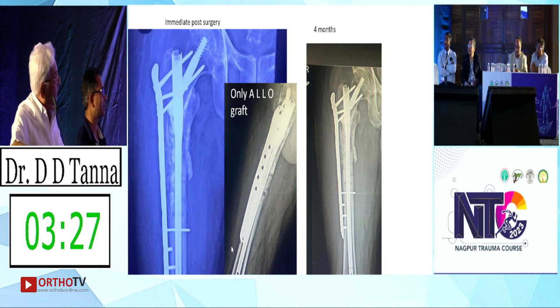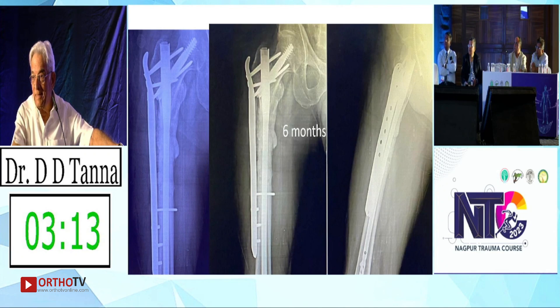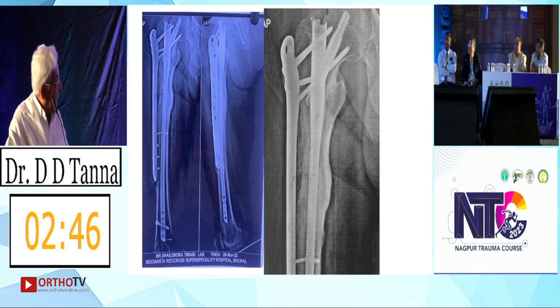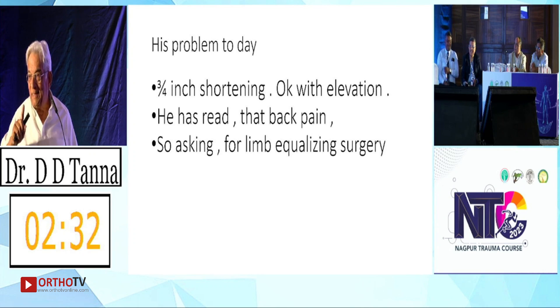At six months, this is perfectly healed up — everything is absolutely fine. But the patient is not happy. No pain, walking perfectly, but there is three-quarters of an inch shortening. He is happy about the union but is asking for an Ilizarov lengthening. In spite of the fact that you and I are very happy about this result — the patient is still dissatisfied. He phoned me only about 15 days back; I said fine, go to the Ilizarov people, but don't blame me if the knee gets stiff.